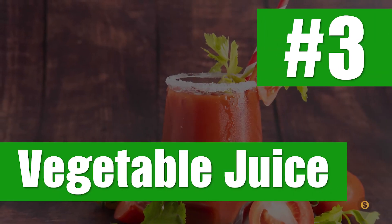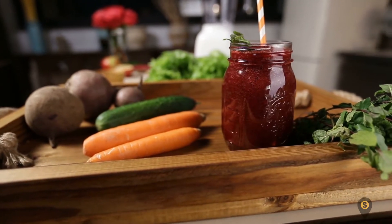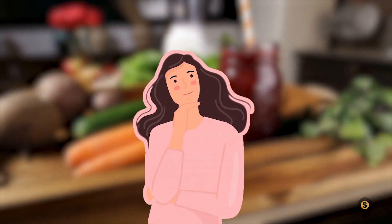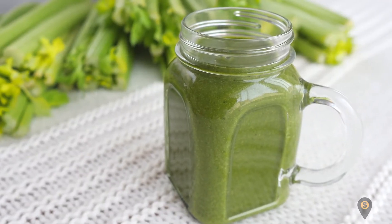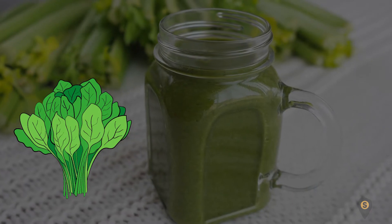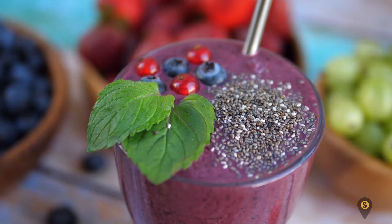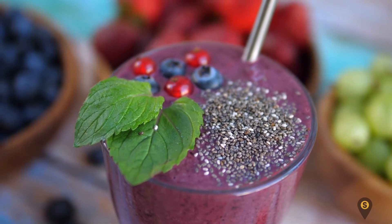Number 3: Vegetable juice. Vegetable juice is the best alternative to some of these fruit juices that contain sugar. What's your favorite vegetable? Have you tried tomato juice before? You can make your own blend of vegetable juice using green leafy vegetables, cucumber, and celery. Improve the flavor of your blend by adding a handful of berries. Don't forget to include the berries as part of your carbohydrate total for the day.